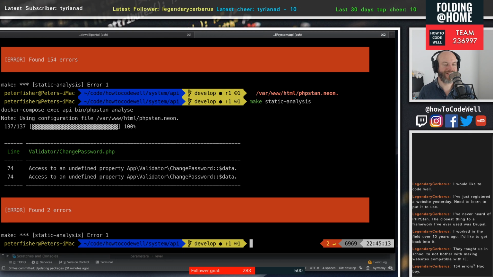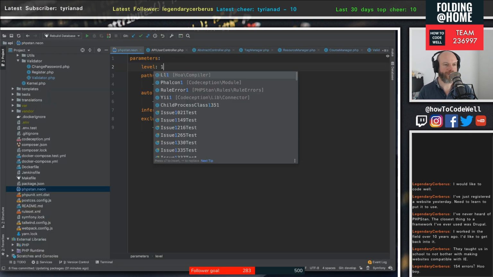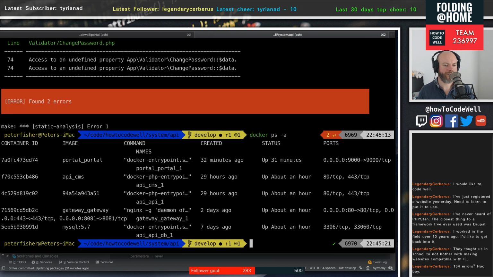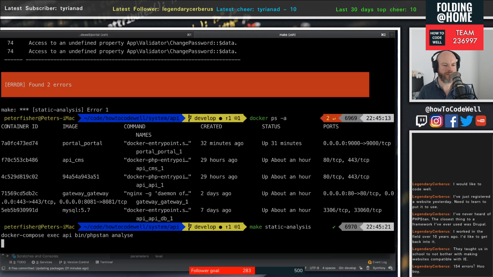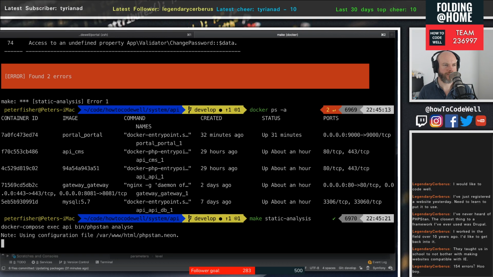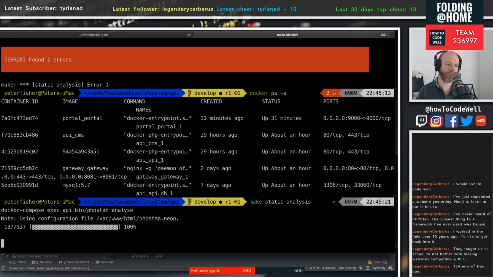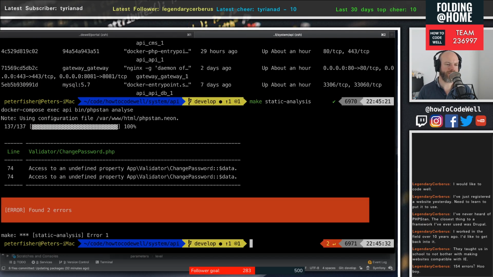Well, apart from those two errors, let's bring it down to 1. Do we have anything on there? It's because I've been fiddling around with the stuff on level 6 that level 2 is broken, which is annoying. I'm going to have to fix that before I even consider pushing this up. Oh, this is so frustrating.